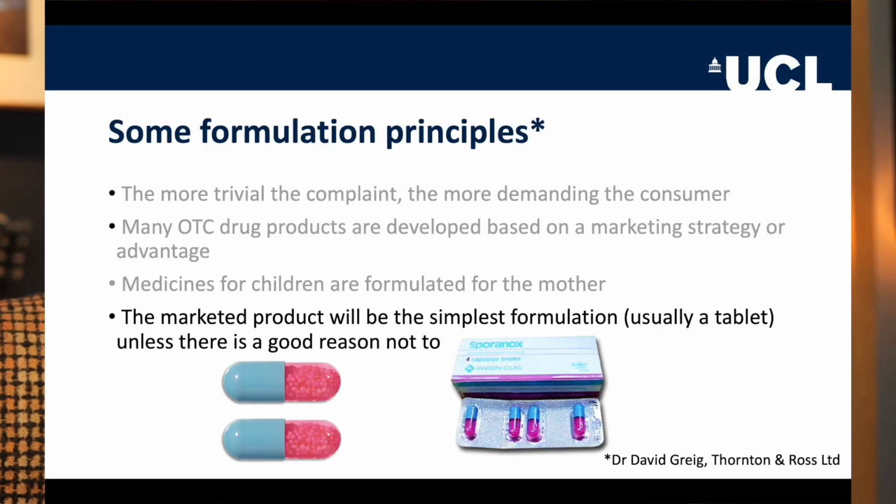The last principle, and it's probably the most important actually, is that the simplest product will always be the marketed product. Think about the process of bringing a medicine to market. The manufacturer has to demonstrate the safety, efficacy and quality of the product to the appropriate regulator. Every excipient or production step that is added to a product adds cost, complexity and increases the chances of problems. So nothing is added without good reason. I often suggest to students to read the patient information leaflet that comes with medicines, as it lists all of the excipients. It's a good exercise then to try and work out what each excipient is doing, because most have a specific function.